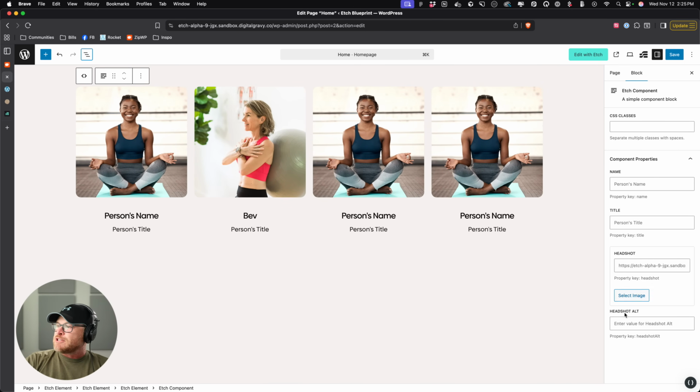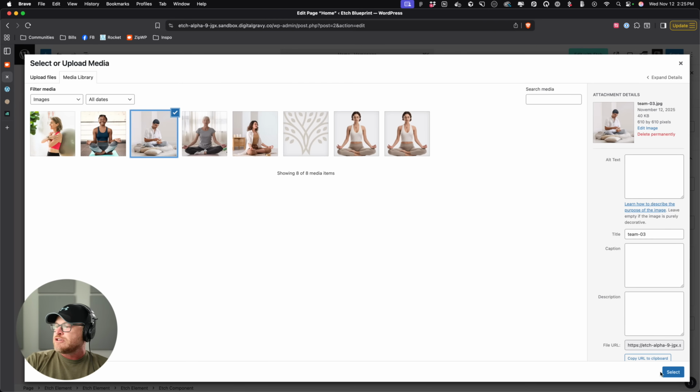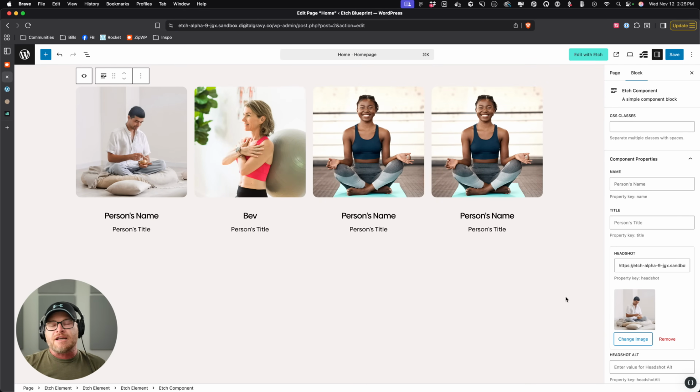And they have exposed props on them where I can now just go in on this one and maybe change this. And so if the user, whoever's editing the website, wants to come in and throw some of these into a little grid, they can, and they can switch these, but we want to put them in a loop, don't we? We want to put them in a loop. So we'll just see if that translates.